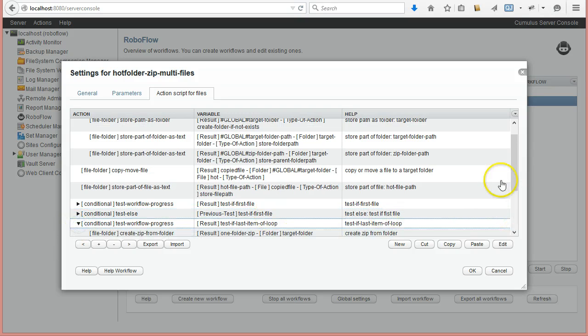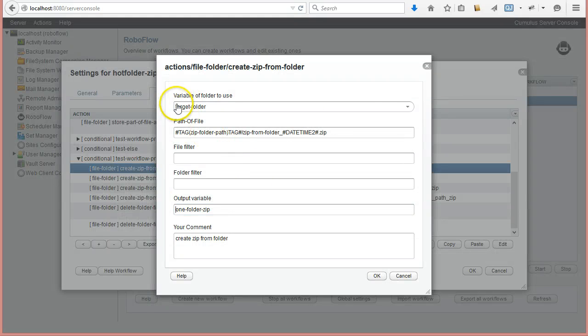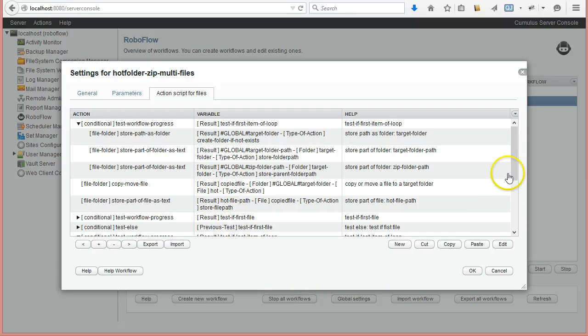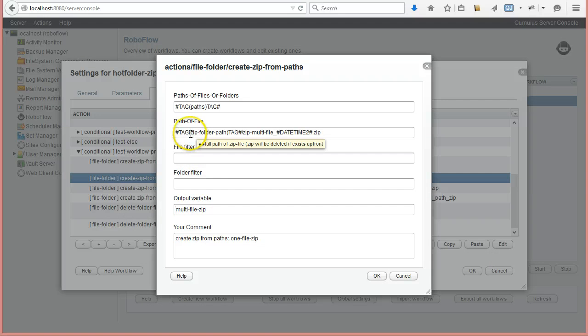Finally here in the end, create, and so target folder, it's this one, and here it will work without, but you can put this in here. It finds it, but you have to store it up front.